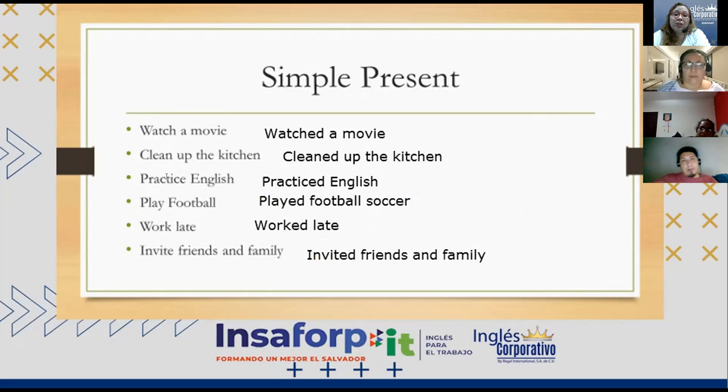But if we talk about a specific time in the past, then we use the past simple tense. And it means that the action just finished, okay? En este caso, estamos diciendo, sucedió y finalizó hasta ahí esa acción. Para eso es el simple past. Una acción terminada en el tiempo pasado, okay?